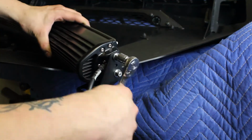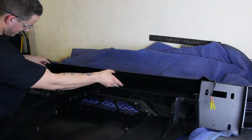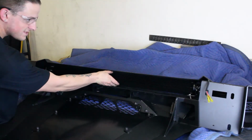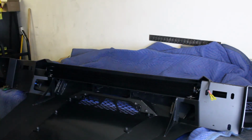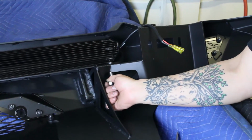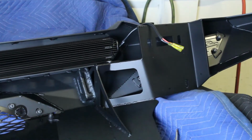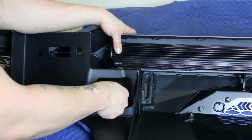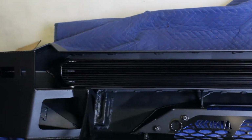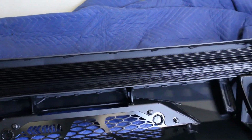Once you have the carriage bolts into the slots on these mounting tabs, then install the tabs onto the light bar. Set the light bar and mounting tab assembly onto the bumper so that the carriage bolts fall into the slots cut into the mounting plate. Straighten the light bar so that it is centered in its hole and face the way you'd like it to face. Then, install the supplied 3/8 inch lock nuts and washers onto the bottom side of the carriage bolts. You will need to consult the light manufacturer's install guide for wiring instructions.